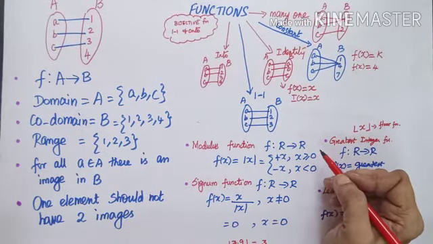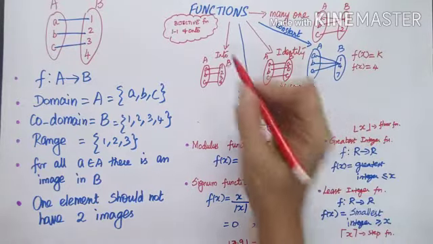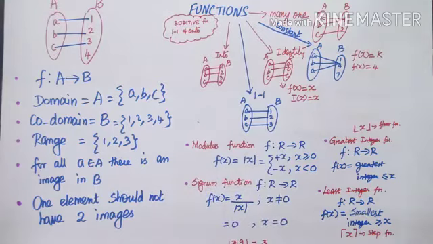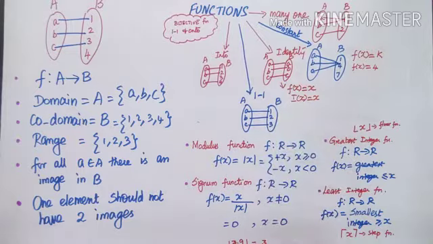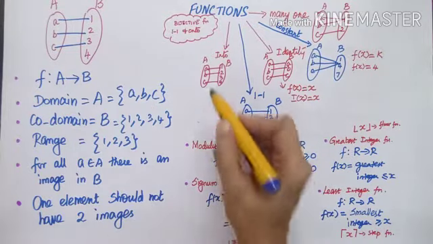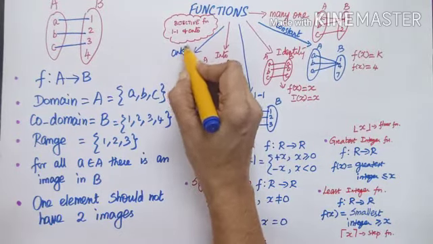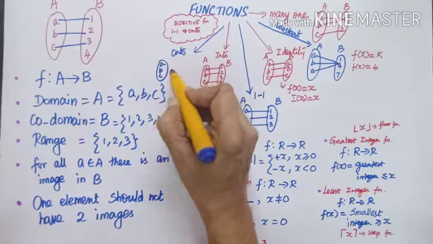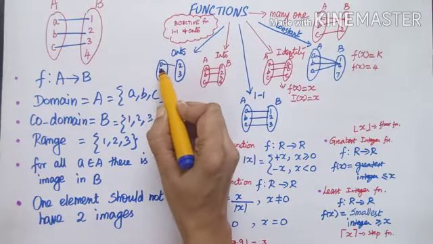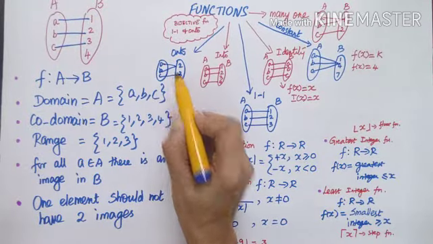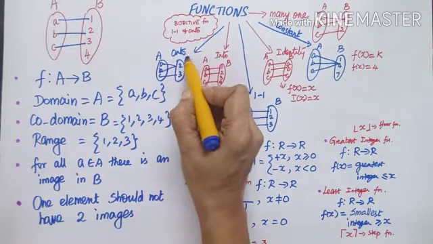Now, if a function is one-to-one and onto, what do you mean by onto function? We mean onto function says nothing remains in the codomain. See, this is into function. This is into function. How will I make it onto? Onto function says A set is having A, B, C. B set may have 2 and 3. This 2 goes to 2 and C goes to 3. Nothing remains in the set. I will call it is onto.